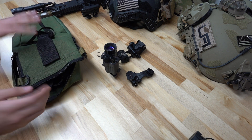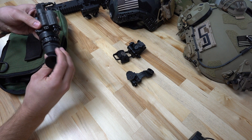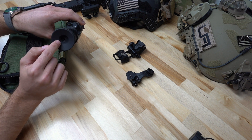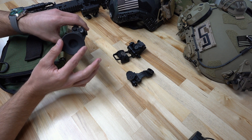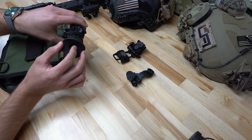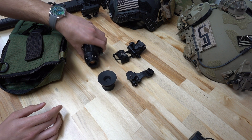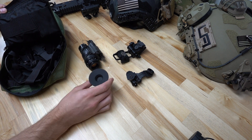Inside the kit, it ships in this green mil-spec PVS-14 bag. You have an alternate eye cup, which is pretty useful for those that do handheld applications. This goes right on the eye cup retaining ring, and it shields any visible backsplash on the user's eye. When you're handholding this and push it up against your eye, the inside opens up so you get a full view through the tube, but when you're not using it, it seals off that light splash. It's a niche piece of kit, but useful for those handholding and worried about visible backsplash and signature on their face.